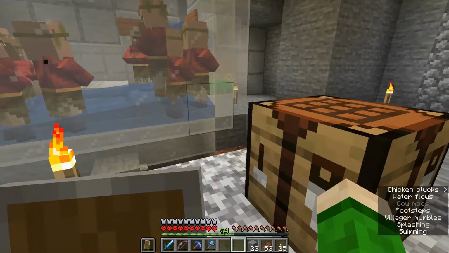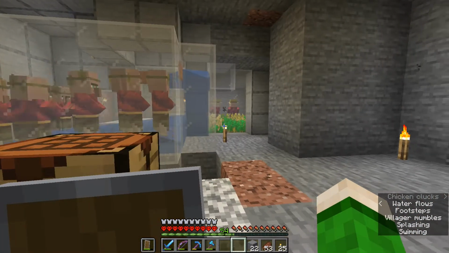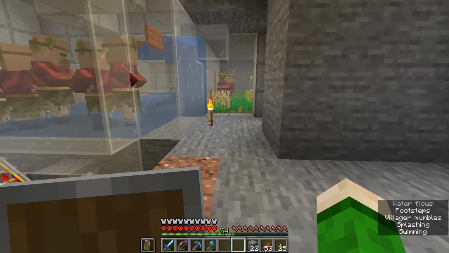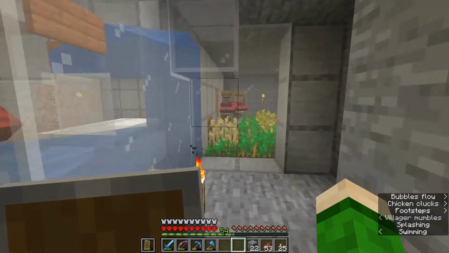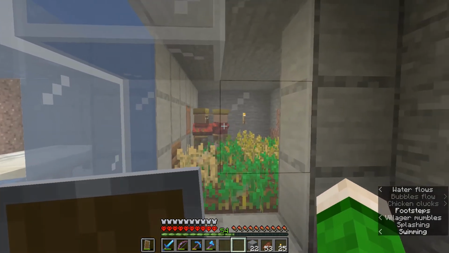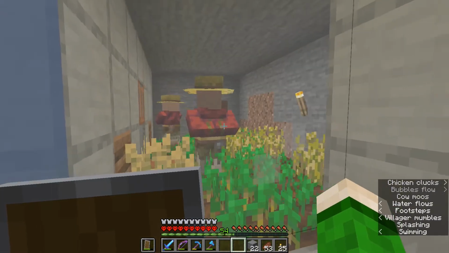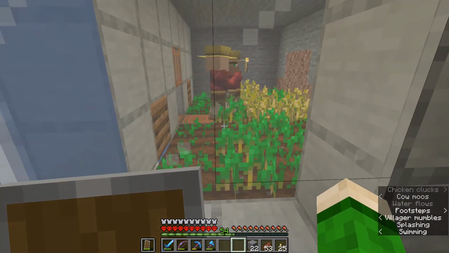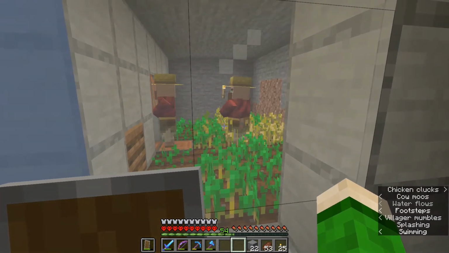So usually you would want to use carrots or potatoes because it's the same item that you use to sow and to harvest. So I think I will actually replace those friendly villagers with an accident or something like that. Although actually it seems to be working. I will still replace them, just to be safe.